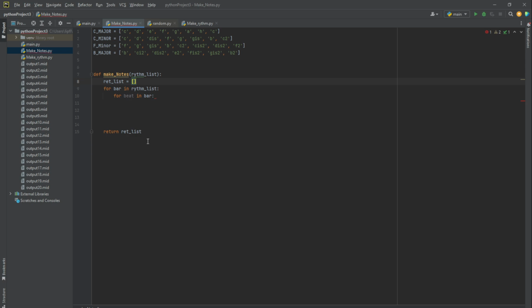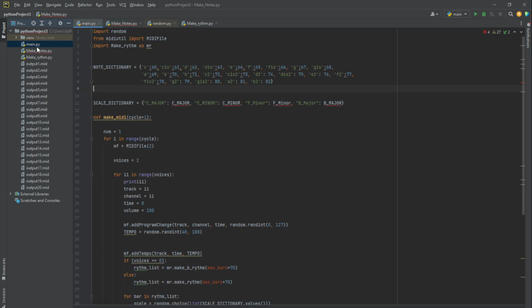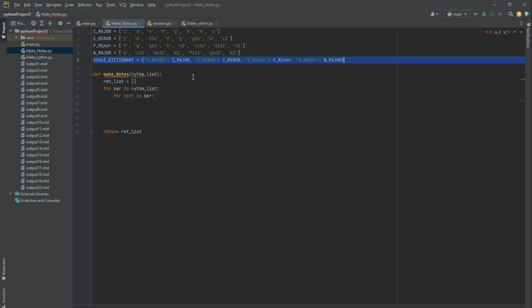And now we want to decide by random which one of these we are taking. So we are creating, you maybe guessed it, a new dictionary, or we can make it simple and copy our old dictionary, which makes much more sense.